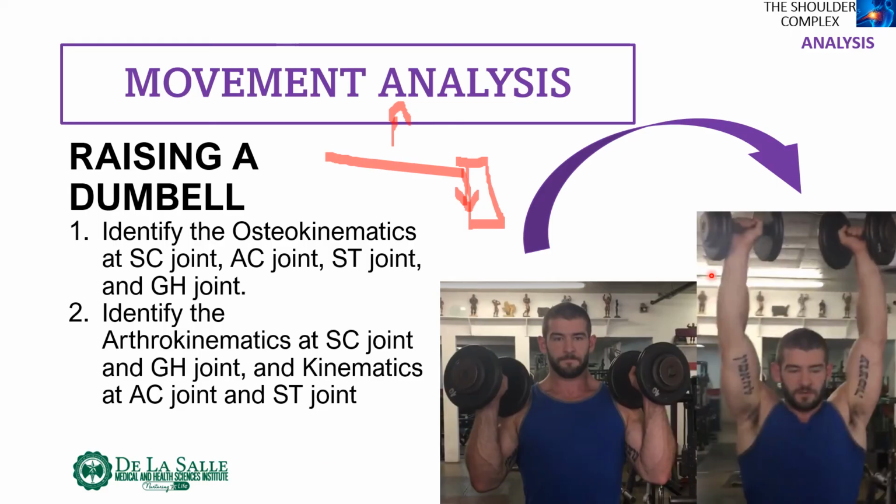Okay. For the glenohumeral joint, since this is flexion, if you can remember from our discussion a while ago, the arthrokinematics for flexion involves spinning. The convex articular surface of the humeral head spins, and at the end range or extreme range of flexion slides anteriorly on the concave articular surface of the glenoid fossa. For the kinematics of your AC and your ST joint, this is upward rotation of the scapula.